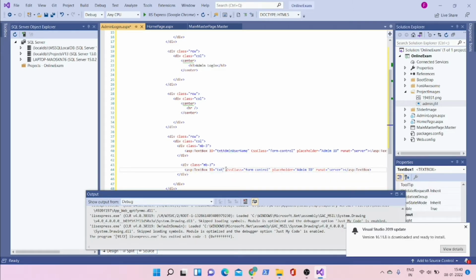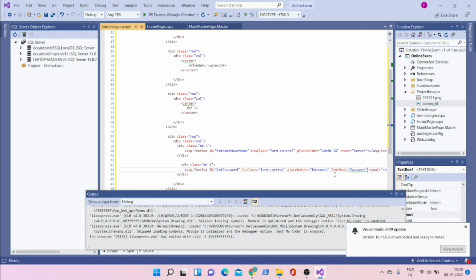Give this as txtAdminPassword, with the placeholder password, and add one more attribute, TextMode, and the text mode will be password, right?